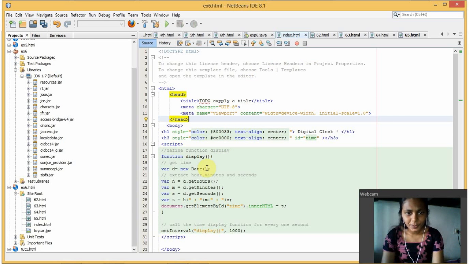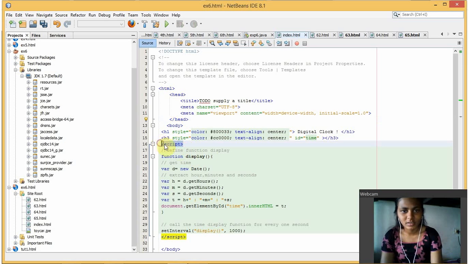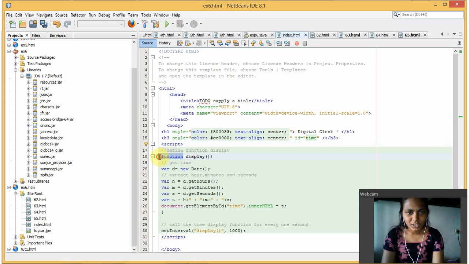Here is the code. We'll type the digital clock, and give one id equals time in the body tag. In the script tag, we declare the function display. Then we get the time using a variable, var d equals new Date.